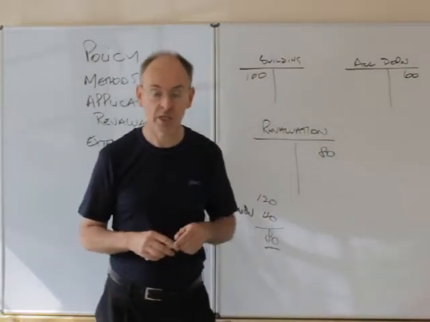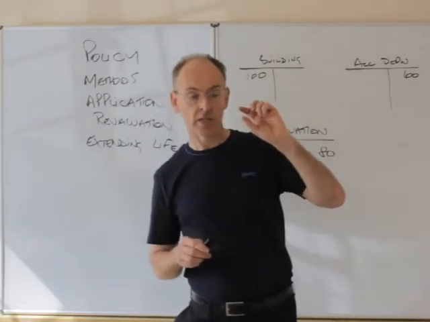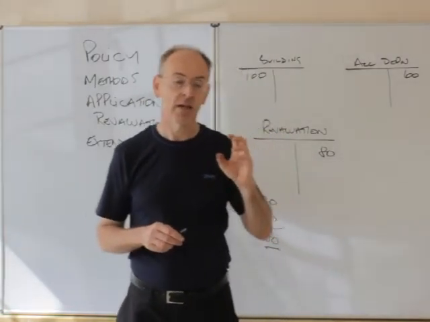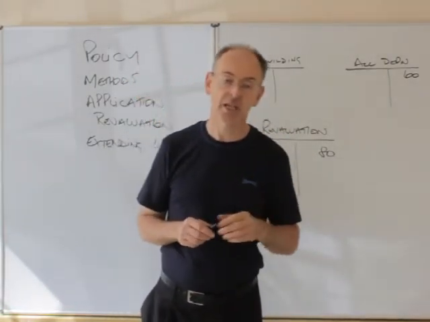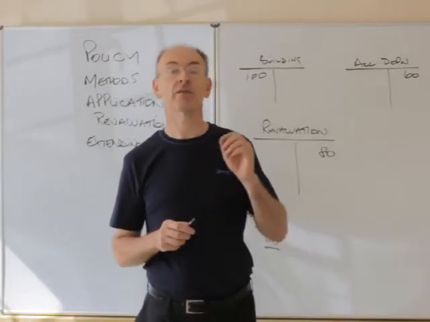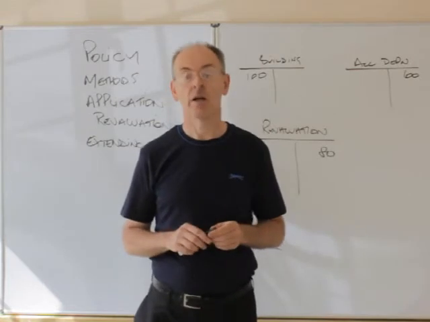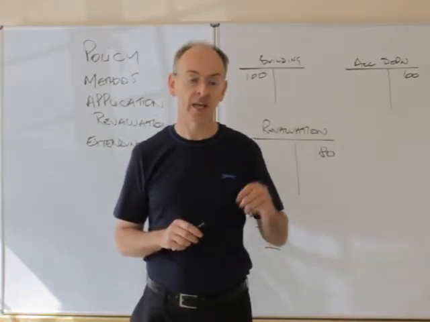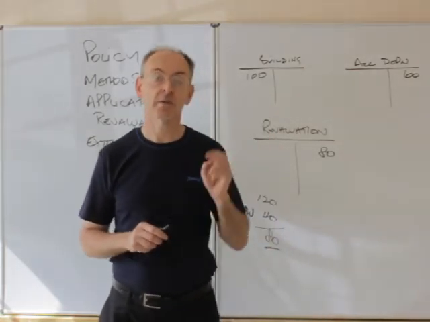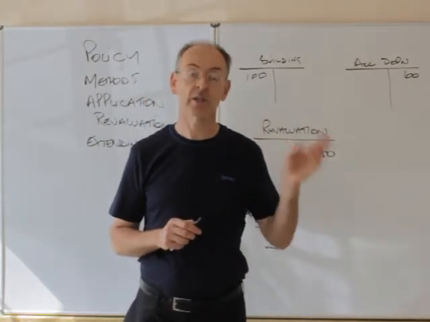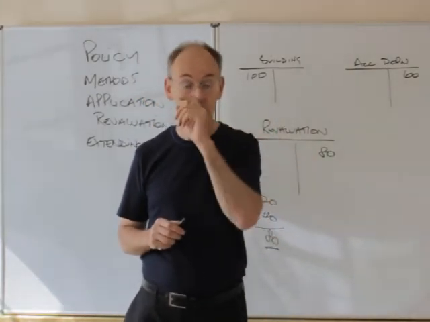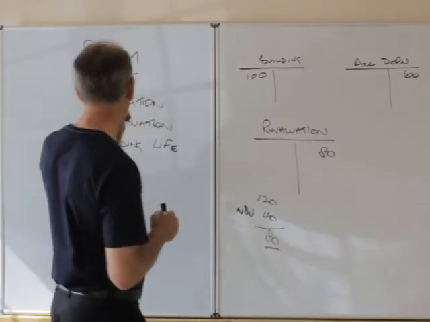Reducing balance depreciation means you need to look at the net book value and apply a fixed percentage to the net book value. You won't have to work out what that percentage has to be to get down to a zero net book value at the end. You'll be given a percentage, you just apply it to the net book value, i.e. the cost less the accumulated depreciation so far. Okay, so that's the method.